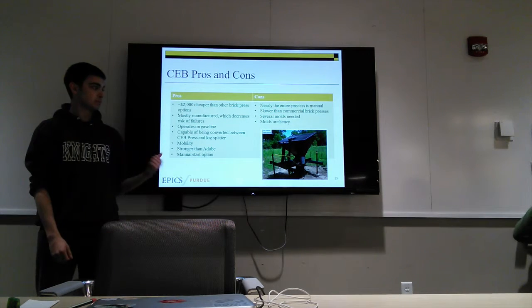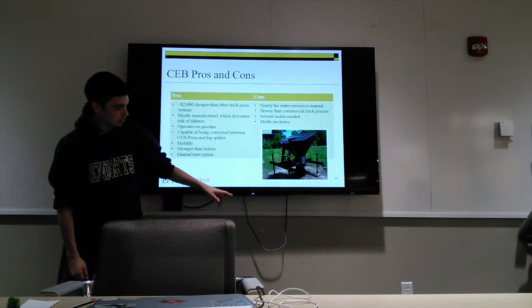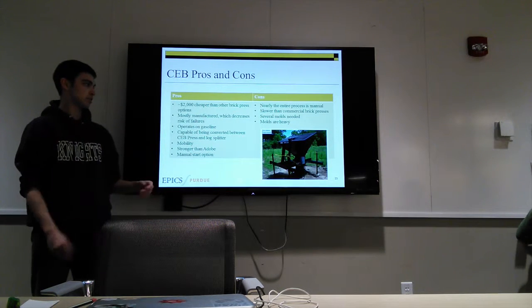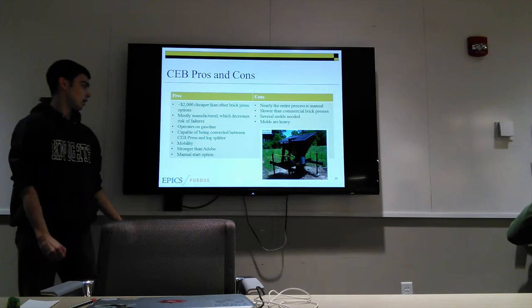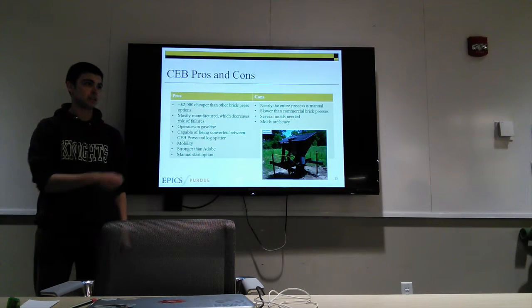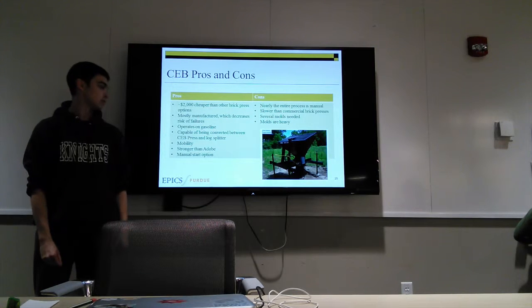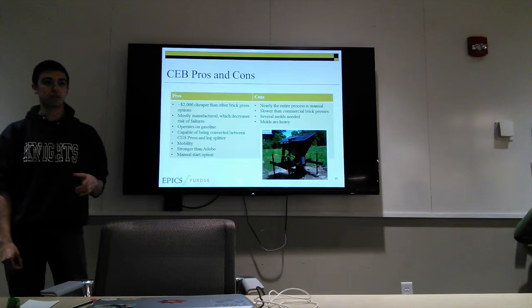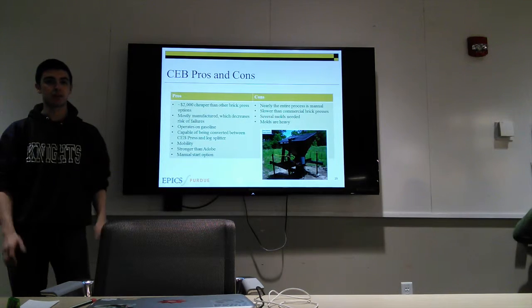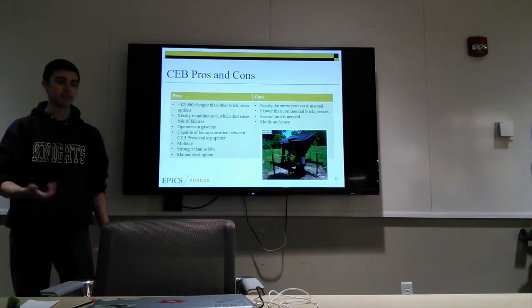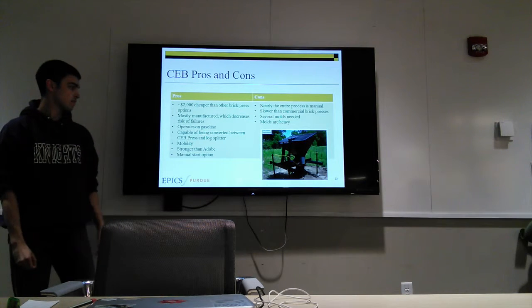Log splitter is also mobile. This thing doesn't have any wheels at all, and you have to disassemble it to take it places, and it's just problematic. It's insanely heavy. Our log splitter has wheels on it, so we can put it on the back of the truck and drive wherever we need to. It's also a manual start option, so in case our battery for some reason ends up going out or anything, you can start it like a lawnmower. You just pull the cable. The battery's just there for convenience.